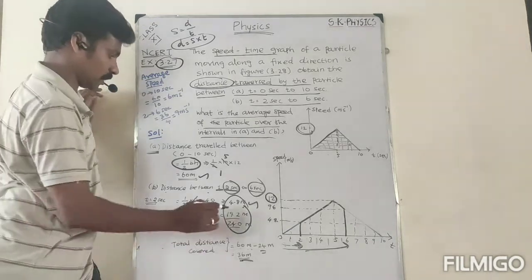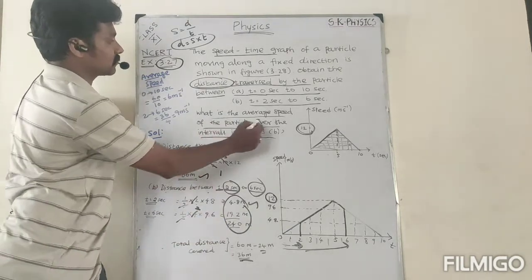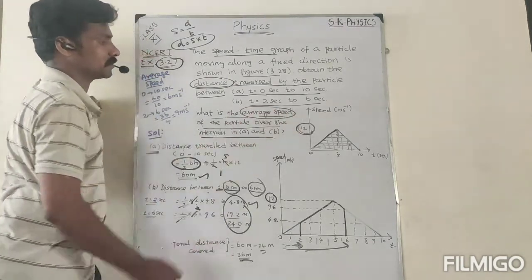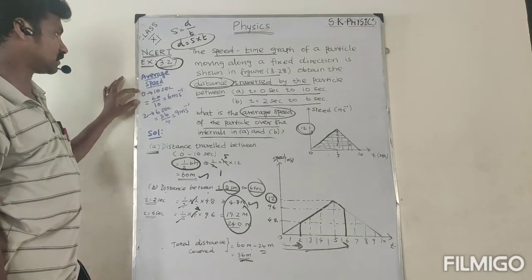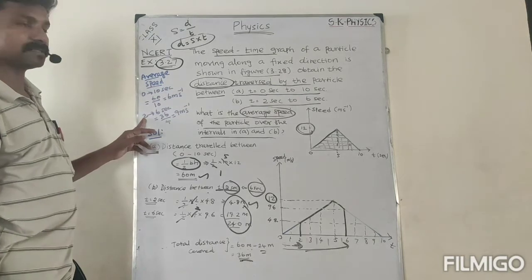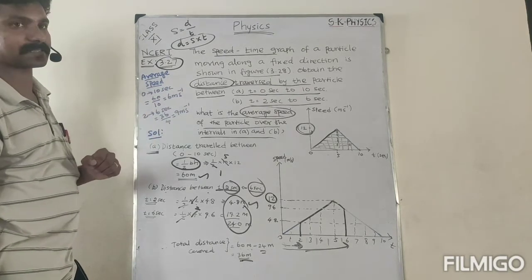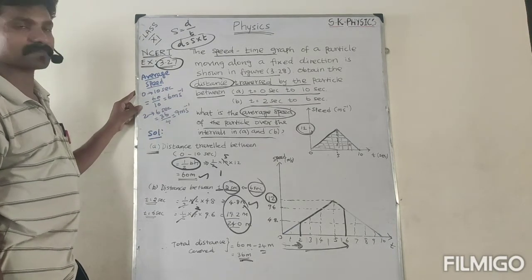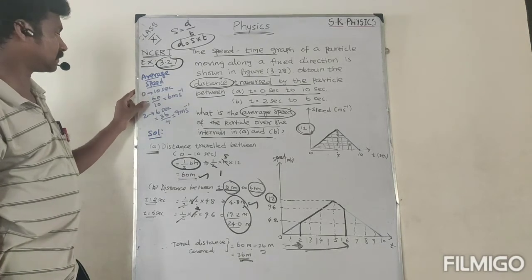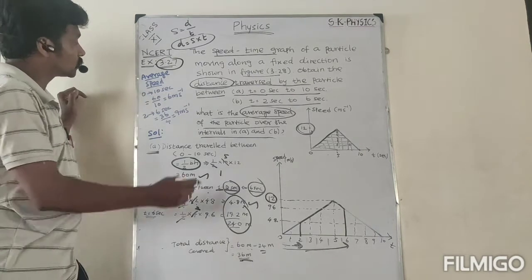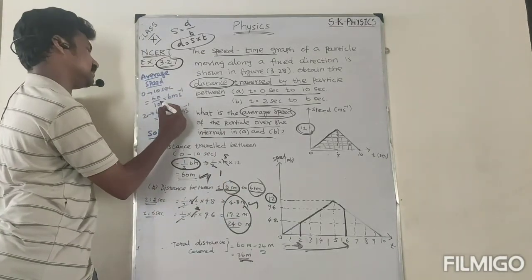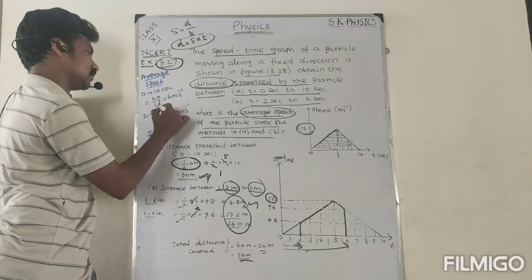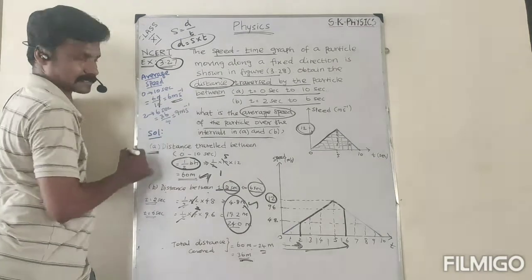Now next they are asking for average speed. How to calculate the average speed? Average speed is asked for the first 10 seconds, and next for the 2nd to 6th second. The average speed formula is generally distance traveled divided by given time. First, the distance traveled is 60 meters. So 60 divided by 10 seconds. The zeros cancel, so 6 meters per second.